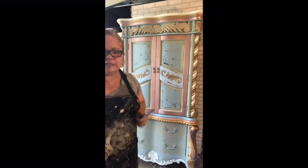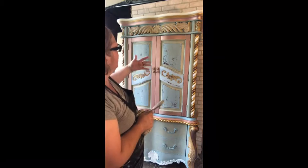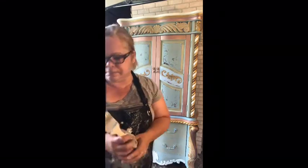In some areas, it will give it a little bit of a cloudy look. And then as I do the whole thing, I think you'll be able to see better. You're wiping most of it off. A little bit is staying behind. It's toning down some of those colors.